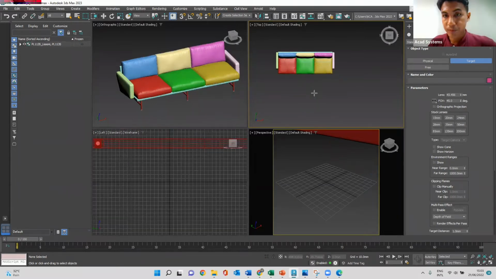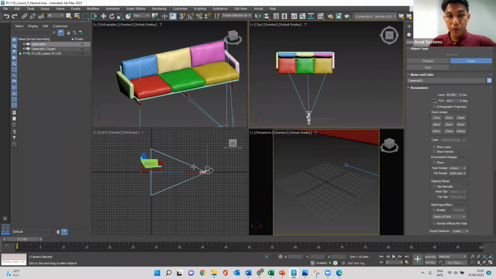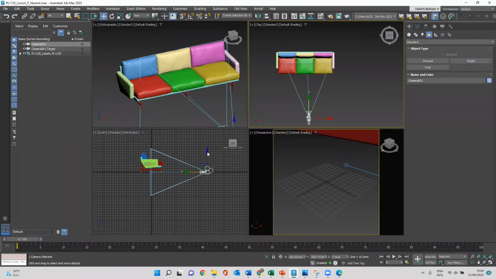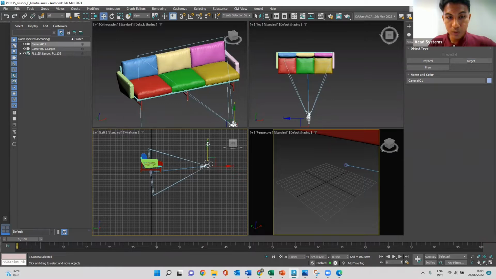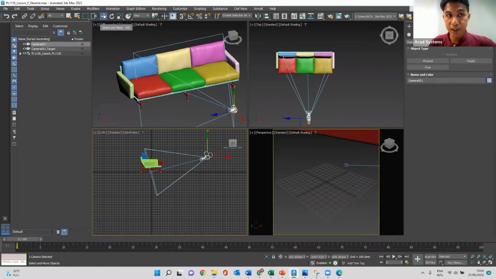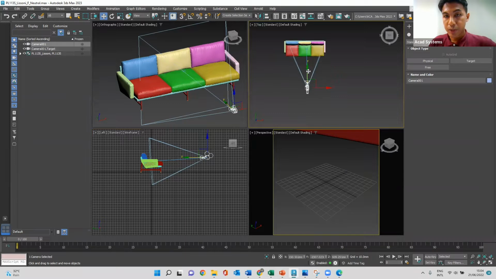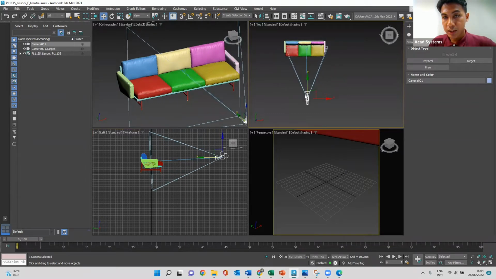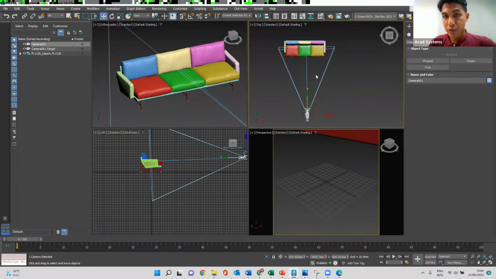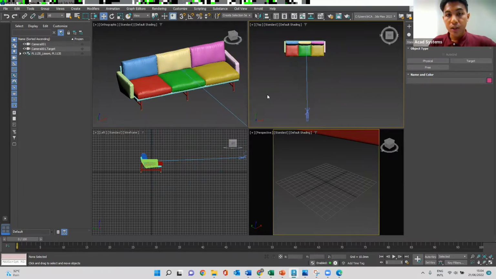Then we can use all these viewports to adjust the placement of our camera. By using this gimbal, just click on it and make sure move is selected. Then you can move the camera and also the target. This is the target. Just make sure that this pyramid is basically our view range, so make sure it covers everything.